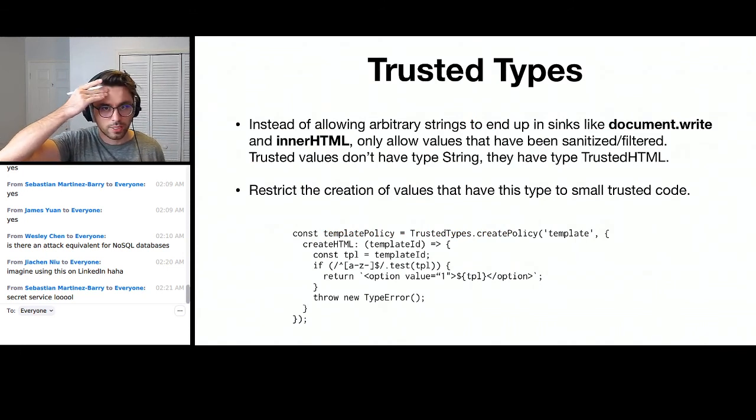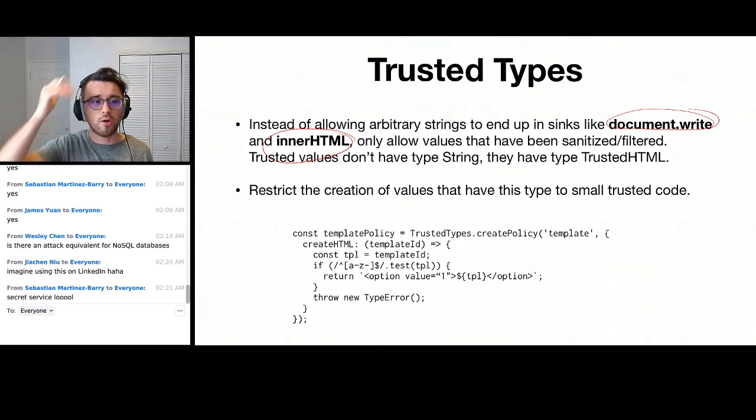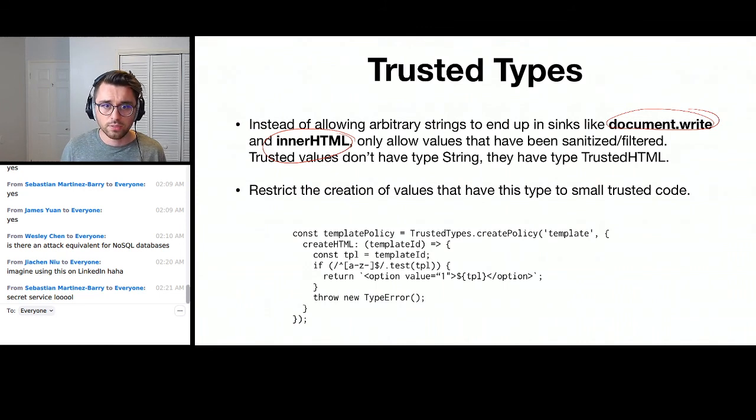The way to deal with this is, again, to separate code from data. This is what trusted types is somewhat attempting to do. They're basically disallowing you from using APIs like document.write and innerHTML, which both take strings and turn them into code, in this case HTML code, and saying, okay, you can't take arbitrary strings and use them as arguments to these APIs.